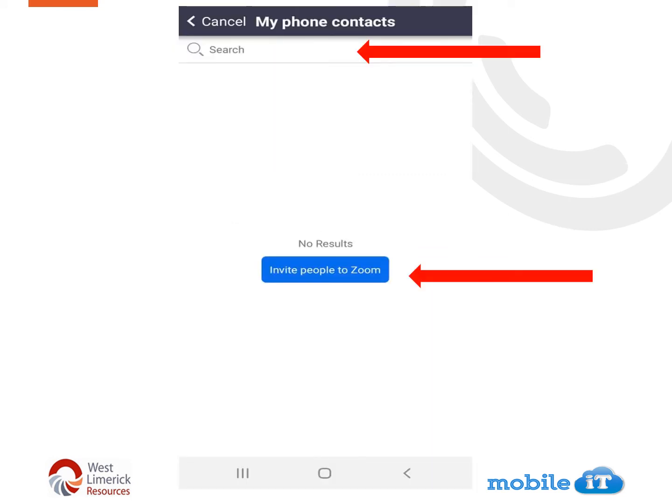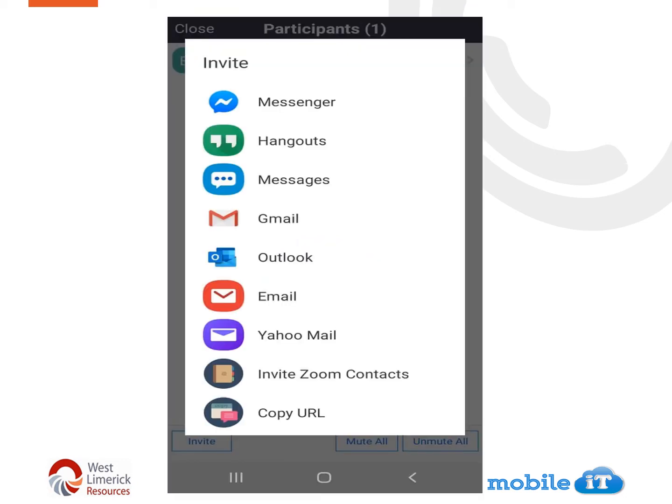So in this situation, again here, it's just asking you to put in the phone number, or if you want to invite people, you can click on that. So it's giving you two options. Either link will send you to the same thing. It will send people an invite to your Zoom. It'll also give you other options in Zoom. You could send it via Messenger, Facebook, or Google Hangouts, or a text message, or all different Gmail accounts, as you can see here. Or, as you would more often get it, would be copy the link and send the email via link to the people you want to join the meeting.